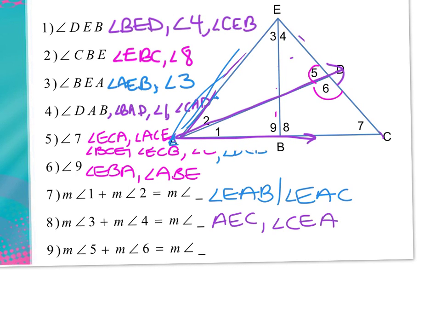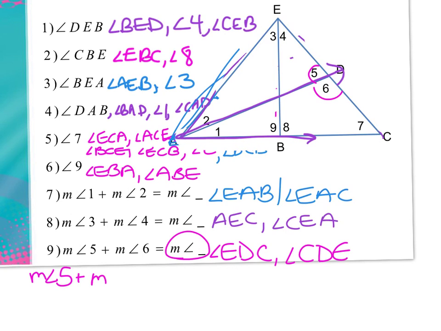5 and 6. So what does 5 and 6 add up to give you? Angle EDC, angle CDA. What else do we know about angle 5 plus 6? It would be a straight line, which would tell you what about its measure? 180. So if this little measure angle here wasn't here, I could say the measure of angle 5 plus the measure of angle 6 would equal 180 degrees. Okay, so that's the only one on that whole diagram, like only those straight lines, can you determine what the actual measure would be. Questions? Okay.